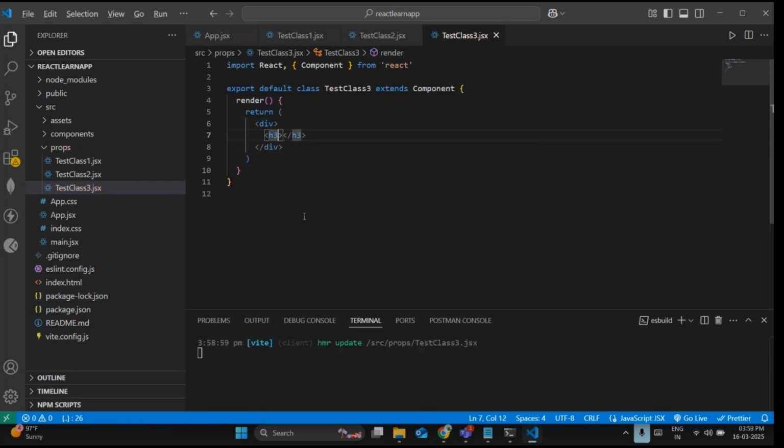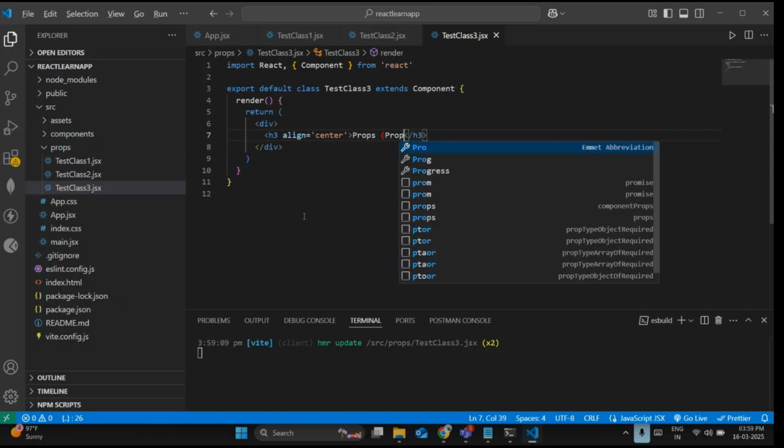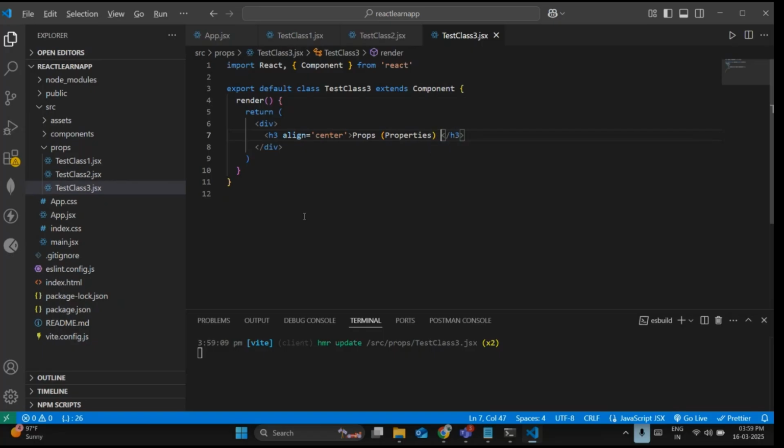H3, align center, props. Properties demo 3, using class component. Clear. As of now, it is very much clear. Okay, next.